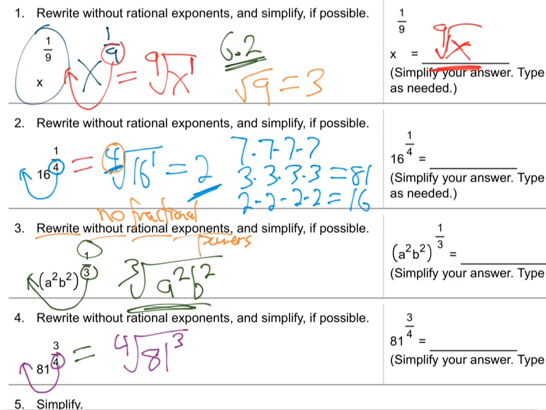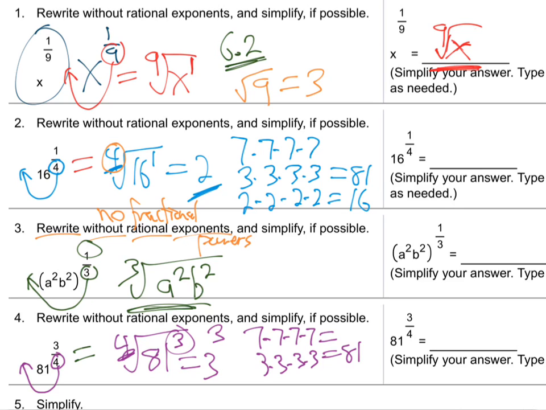Any ideas? What times itself 4 times is 81? So you disregard the third power? No, I'm going to do that later. Oh, okay. Even though it looks like it's first, you can actually do it later. It's easier that way. What's the 4th root of 81? What times itself 4 times is 81? Take your calculator if you're not sure. Just take a guess. Maybe it's 7. 7 times 7 times 7 times 7. Way too big. What times itself 4 times is 81? 3 times 3, right? Because 3 times 3 is 9, and 9 times 9 is 81. So the answer is 3, but like Claudia said, what about that third power? We can't forget that guy.